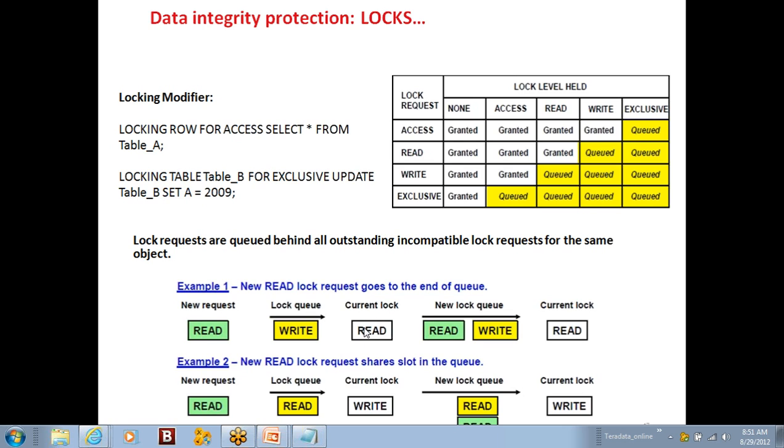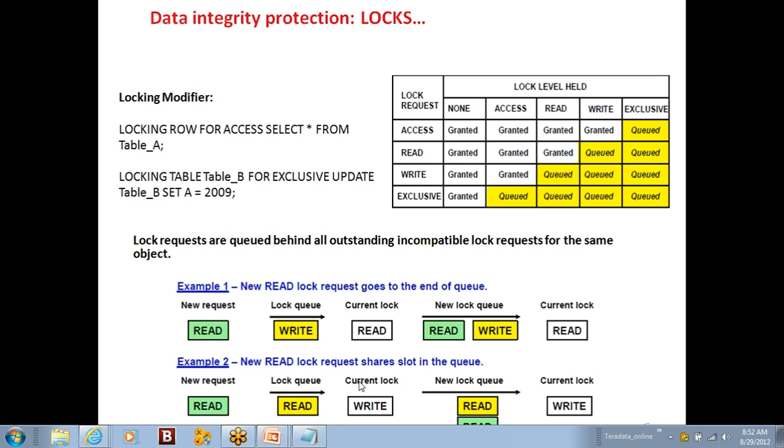Okay, the current lock is read. The first request came for write purpose, and the second request came for read purpose. Even though this read is compatible with read, I cannot grant it because of the first come first serve basis, the write lock has to be obtained first. So both these two new locks have to wait in a sequential queue. The write and read should wait in a queue. It is called a sequential queue. Even though the read is compatible with read, I cannot grant it because the write is already there in the queue. So after this read completes, the write will be obtained, and then after write completes, only then will this particular read be obtained. Yeah, this is a sequential queue.